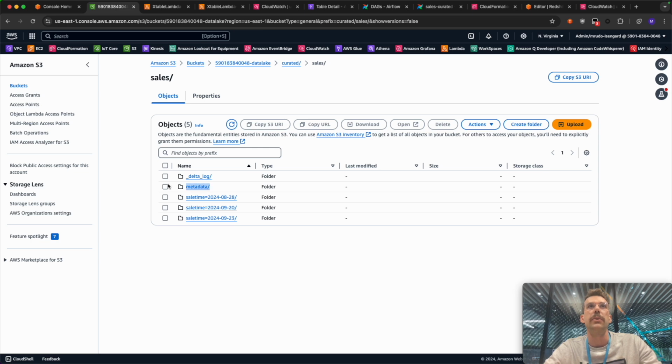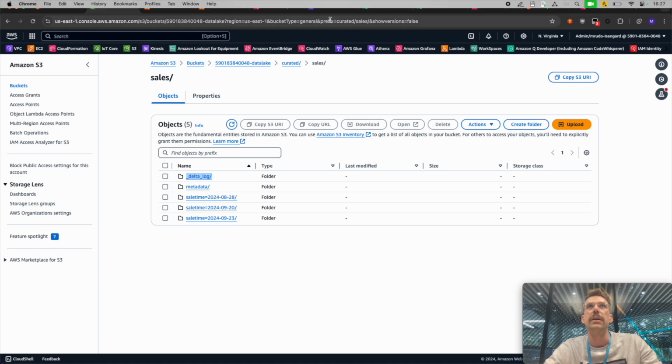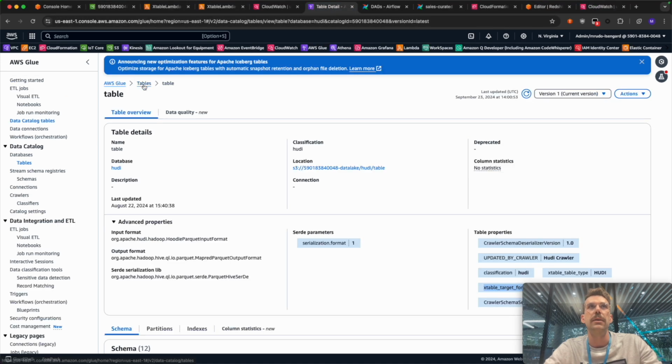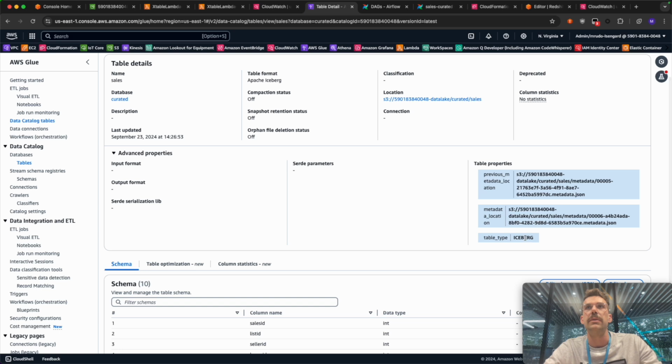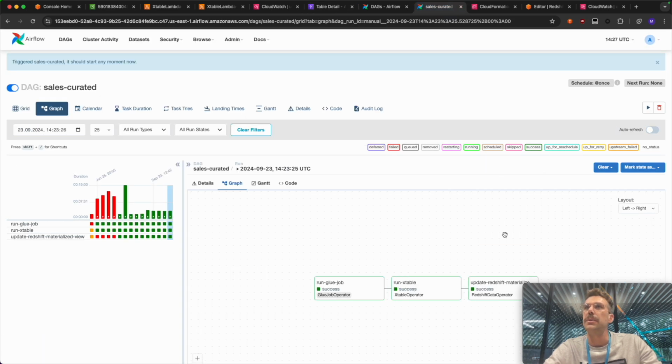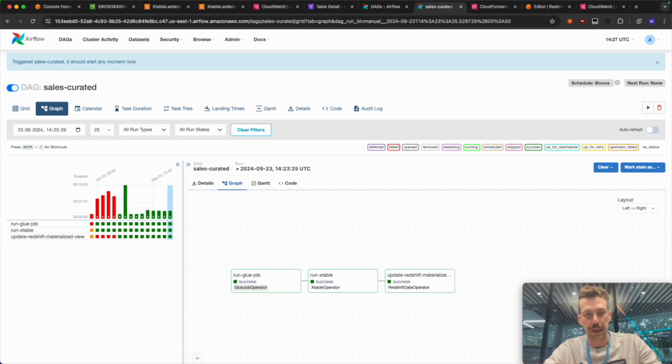Also in our data lake, we already saw the metadata folder, but after a pipeline run, it should now be updated and have the same state as our delta log metadata. We also configured XTable to register a new table in the Glue data catalog. When we take a look here, sales created, that's our table type Iceberg, and hopefully the metadata location got updated to the newest versions. All right, nope. Yeah, it ran through all three pipeline steps, success, great.